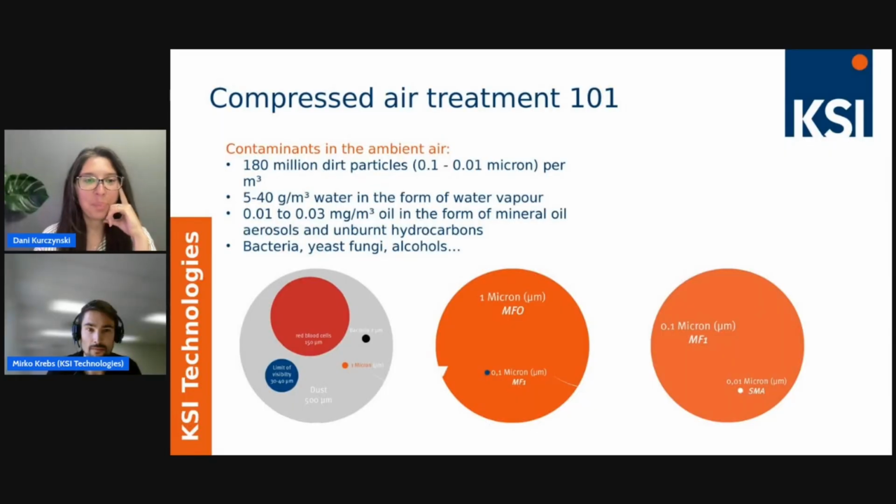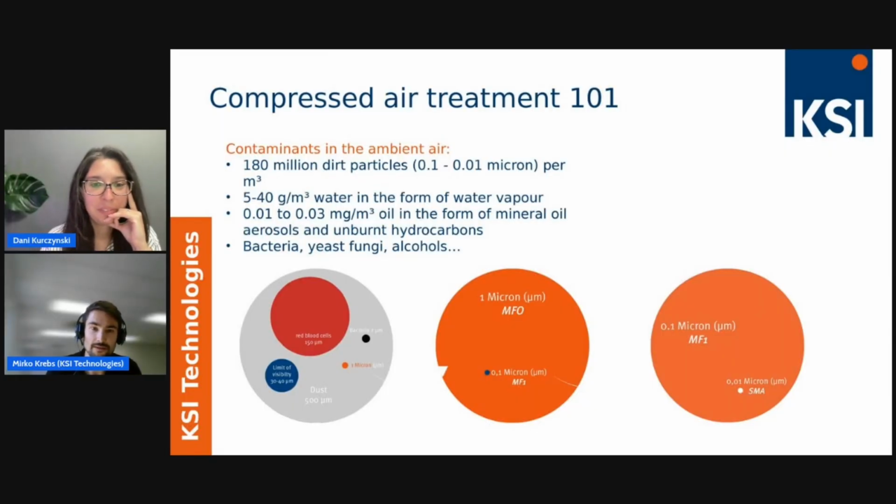Definitely. Interesting. So I'm going to ask a question here that hopefully will help us segue. But just thinking, so this ambient air is being compressed in the system. How small? I know we're talking like we probably can't even see them with the human eye, right? So can you show us something that would help visualize this a little bit better, just even for my own sake? Compressed air, these particulates are floating in the air, I'm even breathing them in. So I think that'd be good for a quick visual on that. Sure, I actually have a slide that shows that. Yes, we can add. Here we go. Perfect. Thank you.